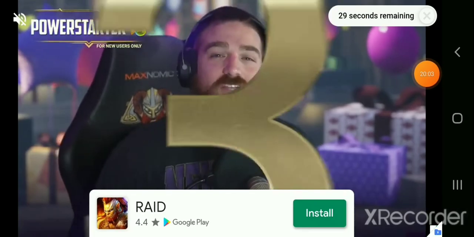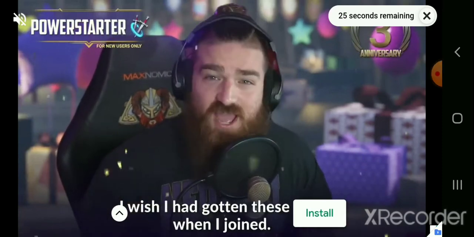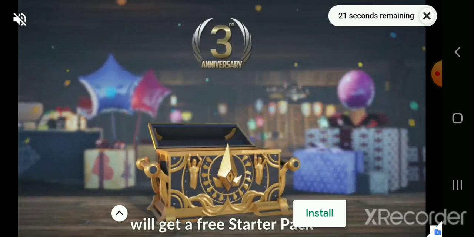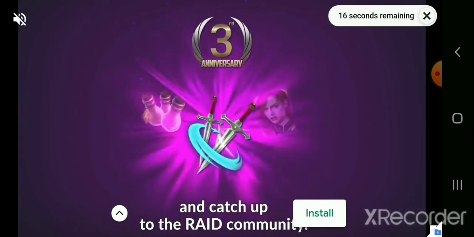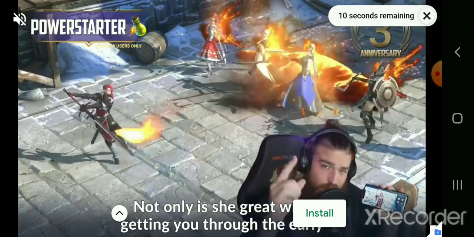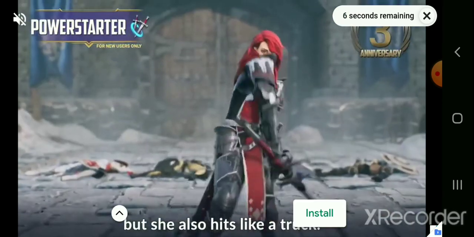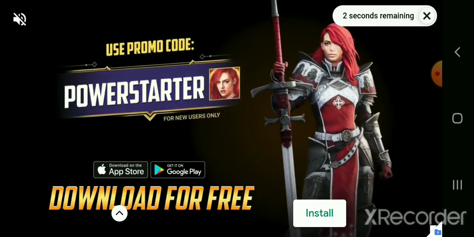Party time. Get great Shadow bonuses. Legends is celebrating its third birthday, and man, I gotta say, I wish I had gotten these gifts when I joined. Every new player who downloads the game will get a free starter pack with everything you need to speed up your progress and catch up to the raid community. Like the totally badass epic champion, Talia. Not only is she great with getting you through the early campaign with crazy AoE attacks, but she also hits like a truck. So download Raid, use this promo code, and join the party.